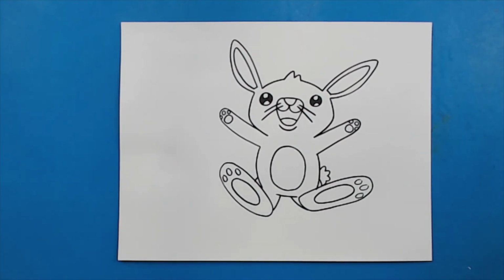And there you go. There is your drawing of a cartoon bunny. I'm going to fast forward and start coloring this.